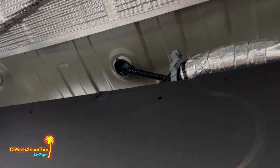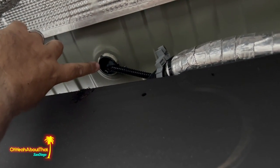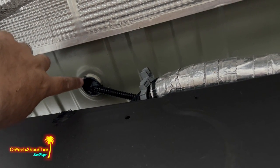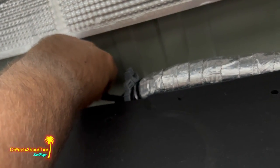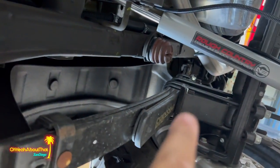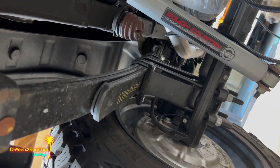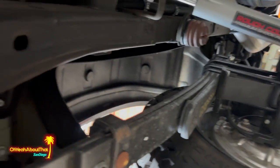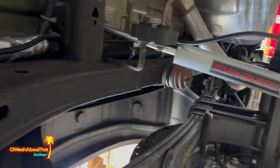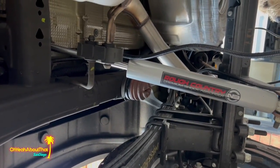Here under the truck, you can see it's more of a plastic, really, not rubber, the grommet. I actually ended up drilling a hole in it, and there's plastic sheathing on the outside, and the wire runs all the way. I still have to secure it past this point. It's just kind of hanging loose. Goes all the way to the back there. So I'm gonna pick this up. Actually, I'm gonna throw a couple more zip ties up here out of the way. You won't even see it. And just enough wire to get to the control box.